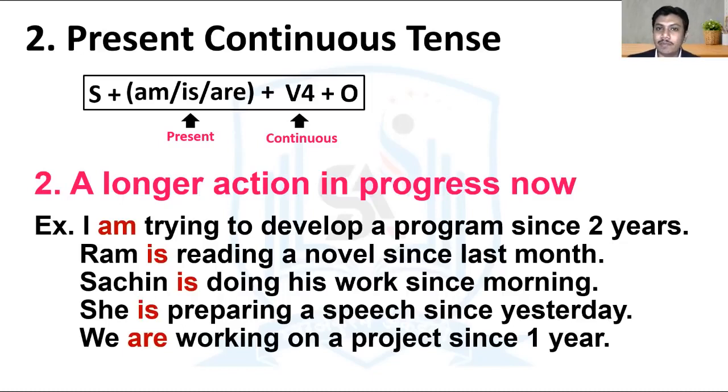Now the person will reply you in present continuous tense, but he means that the action is not going on at that specific moment. The action that is going on since long time, it's a longer action that is in progress. He will say, well, actually, I'm looking for a job nowadays. Well, I started working on a project and I'm just working on the same project. Nothing extra that is going on in my life, nothing special. Okay. So this is the importance of using present continuous tense, but for a different purpose.